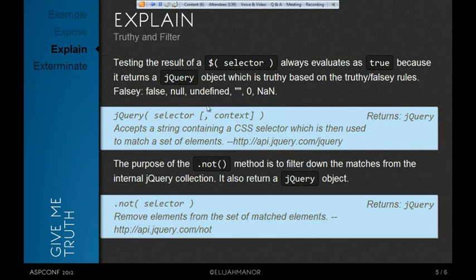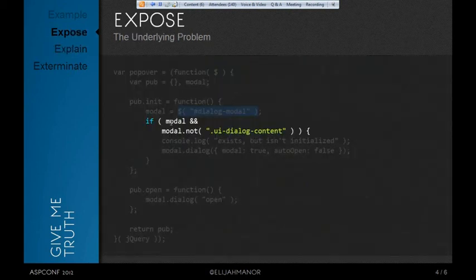So any object, even if it's an empty object, happens to be truthy. The only falsy values are false, null, undefined, empty string, 0, not a number, and actually -0, which is kind of weird, but it just is. Anything that's not one of those resolves to true. So this piece of code right here that was testing if modal is not doing anything at all. It will always be true, even if it found it on the DOM or even if it didn't find it on the DOM. Because all we're testing is the equality of an object, which is always true.